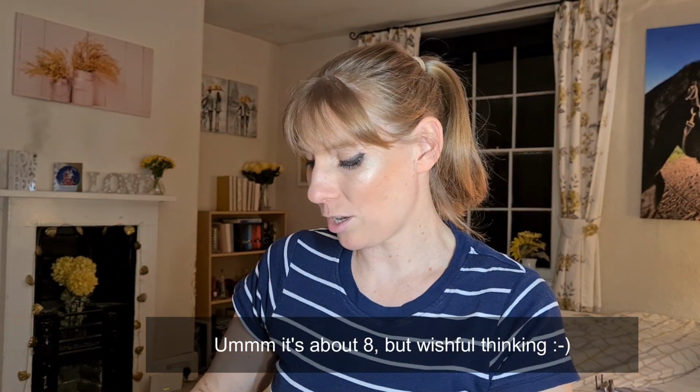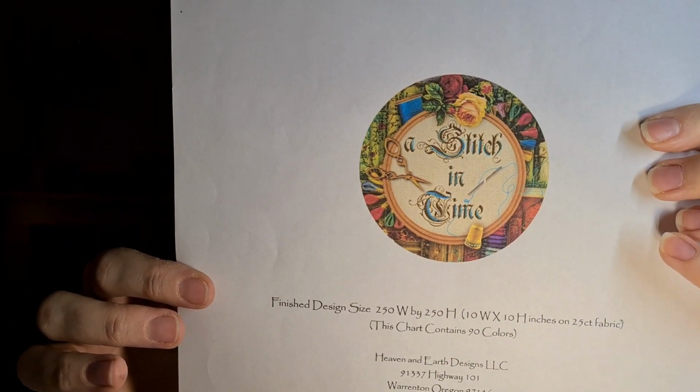And then the other one that I would like to do, which again is a lot smaller, is this one here. So this is Ornament Stitch in Time. I have got a Stitch in Time, but again it's another one like my massive Bountiful Bookshelf. It's got like 90 odd pages, and I think that's something that I will start once I'm like 50% or 75% ahead of my book one, because it's just such a big project. But going forwards, it might be something that I take up in the future, because it's something I enjoy doing.